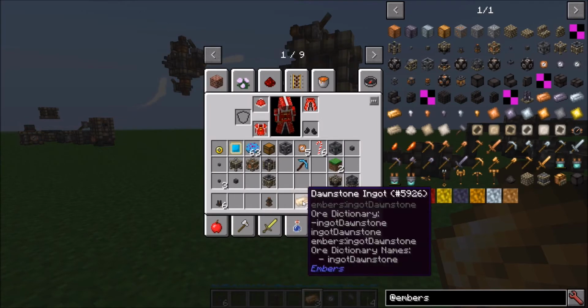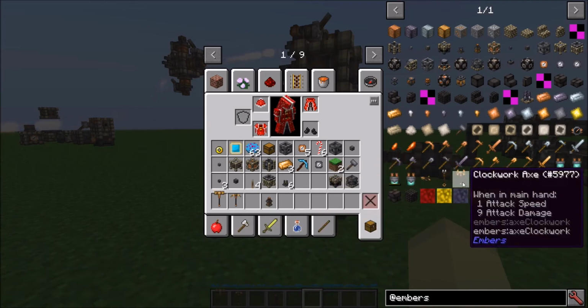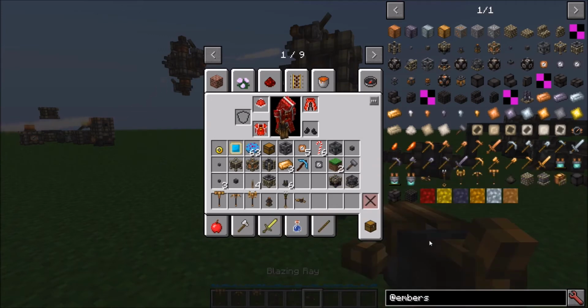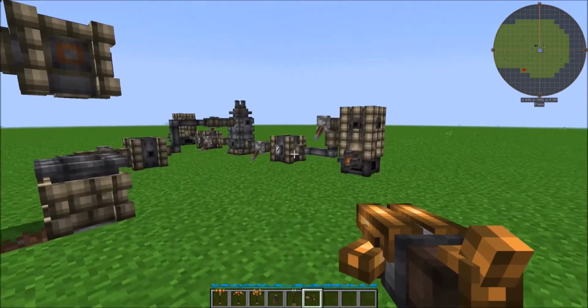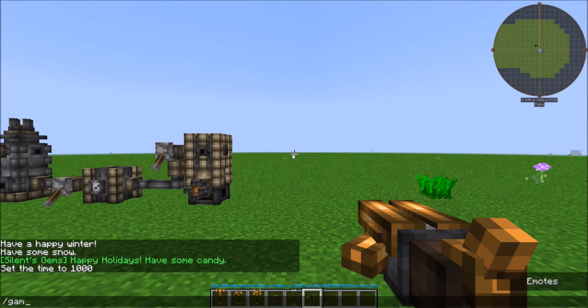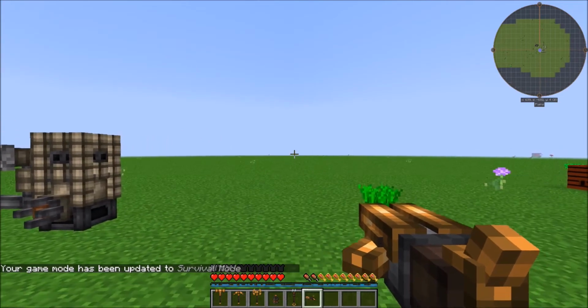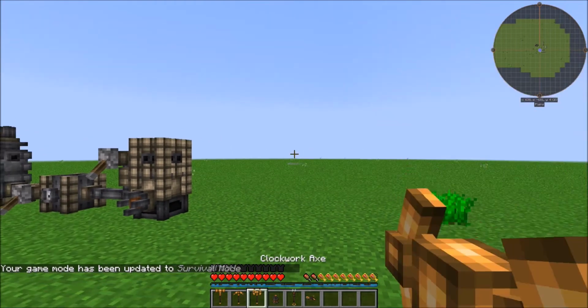So let's get ourselves a few of these items and show you why I can't use them. Well, I can use them, but they're not very good. So we've got ourselves the gun, which is working because I'm in cheat mode. If I wasn't in cheat mode though, game mode 0, it doesn't work. Nothing works. Same with the staff, doesn't do anything.